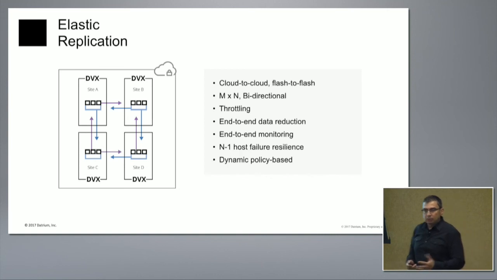But the main contribution here is that instead of traditional arrays implementing all these features inside array controllers, our implementation applies to the entire private cloud. Each box that I have on this slide is a DVX system, which is a collection of compute nodes and data nodes, potentially dozens. And Elastic Replication is a software layer that automatically maps out the structure of these private clouds and makes compute and data nodes work together for the purposes of replication.